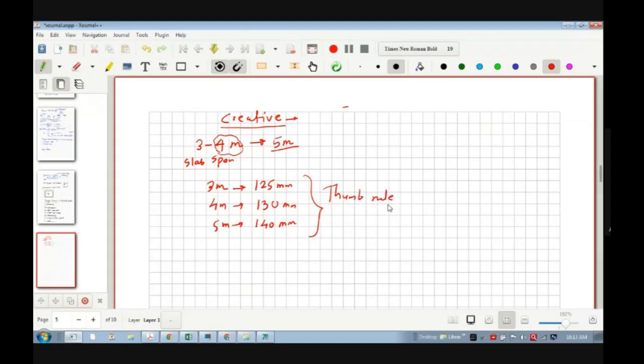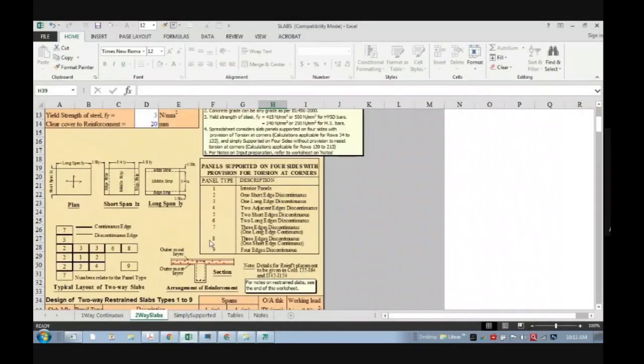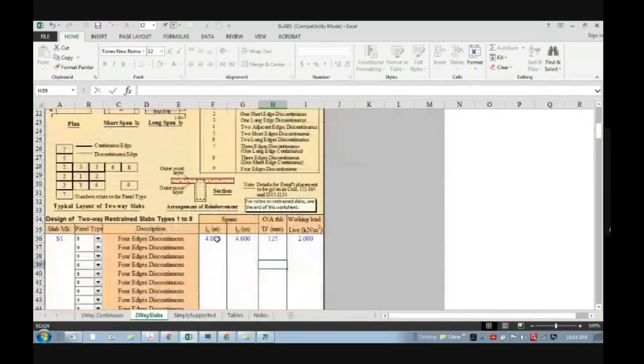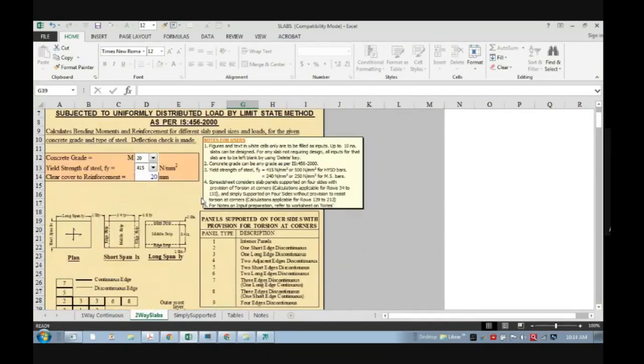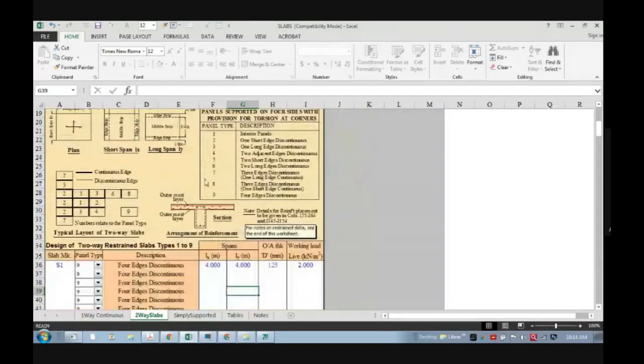And if you are not confident about the thumb rule, then all of you know that we have Excel programs with us, and you can put the values in the Excel program and get the thickness, and then you assume that thickness in the analysis. So we are using these Excel programs even before the analysis. See, all of you know that we model the structure in ETABS. Then we do the analysis, then we design the slab, design the beams and so on. It is not necessary that you should use these Excel programs only after the analysis, because these Excel programs will help you to give the overall approximate sizing of the members.